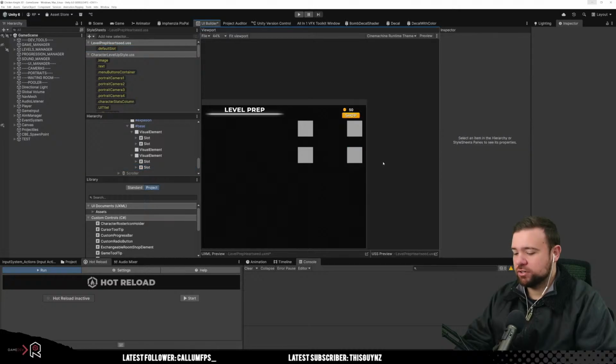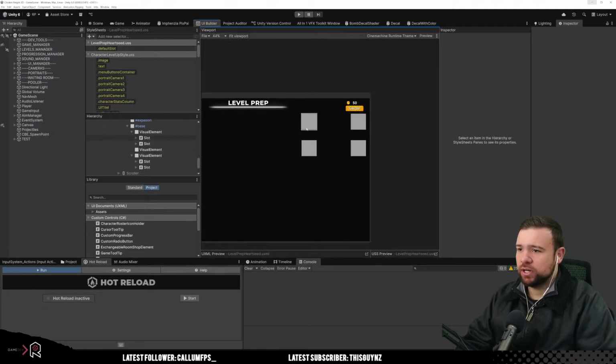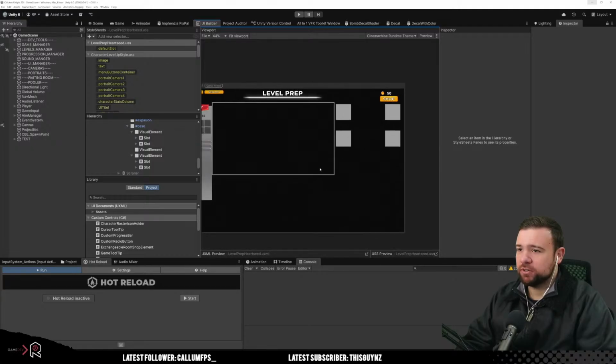I literally just saved it and it just goes away. It's not annoying at all. Okay, obviously it doesn't look like much, but at least we have the default slots there, so it can work from there.